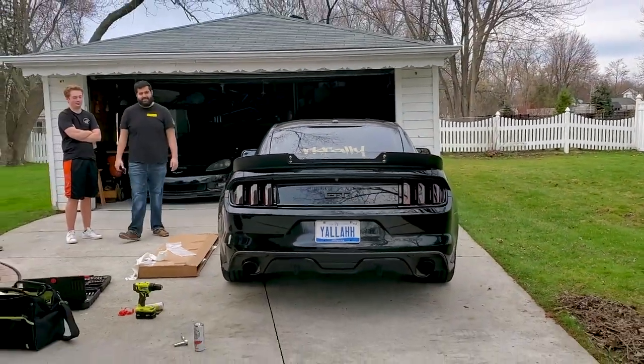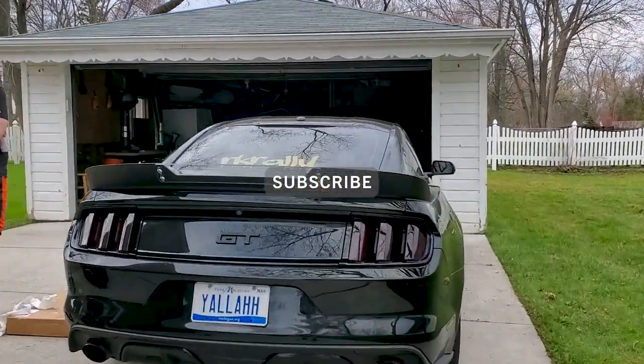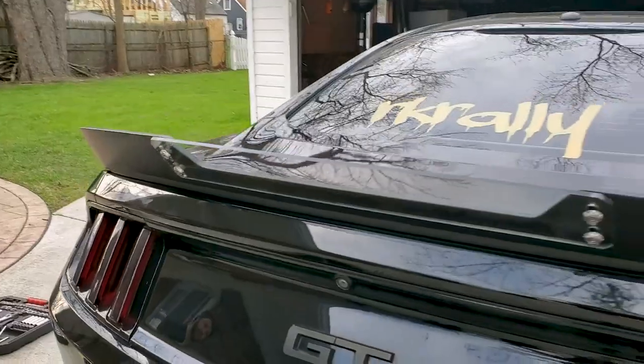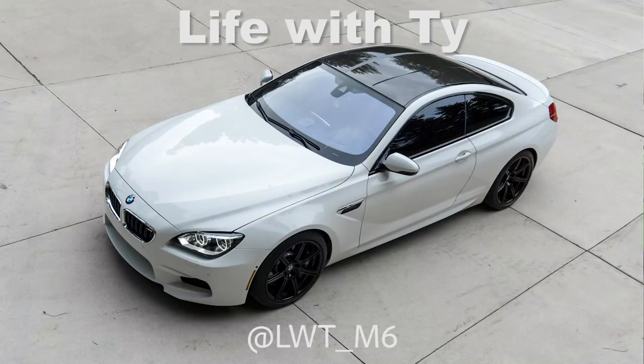Dude, it honestly is perfect in the middle, everything. These fittings too, these are actually really sick. Yeah, that's dope. So, here's my scientifical question, if you will. Will this help the back end stay planted?